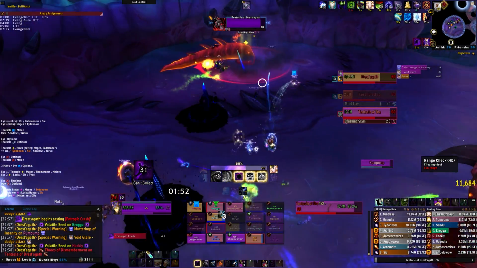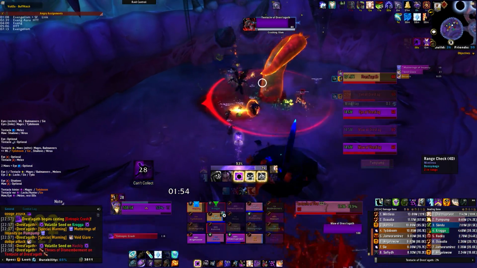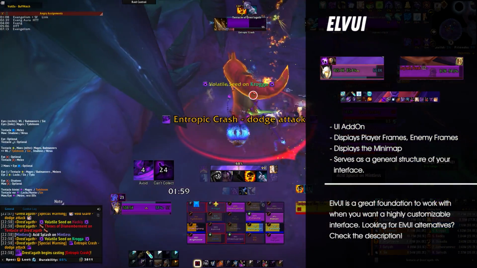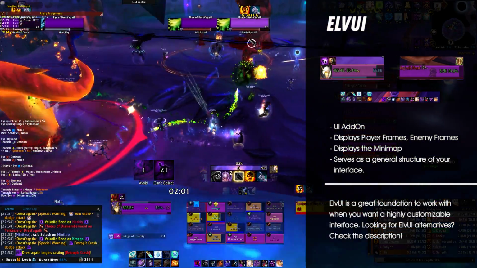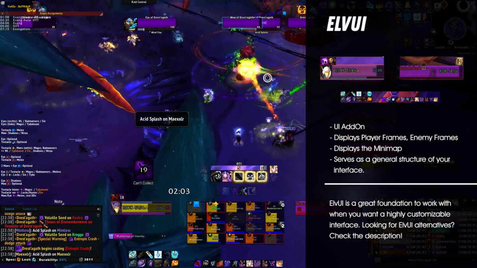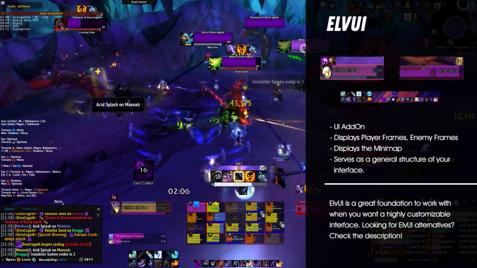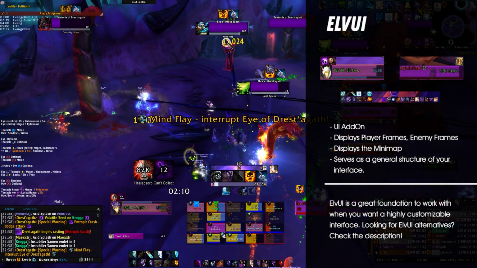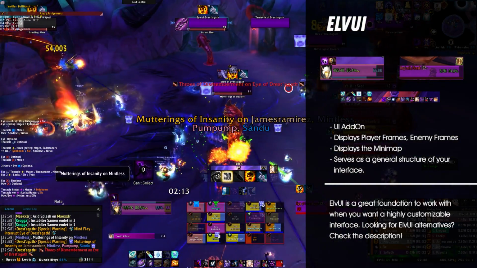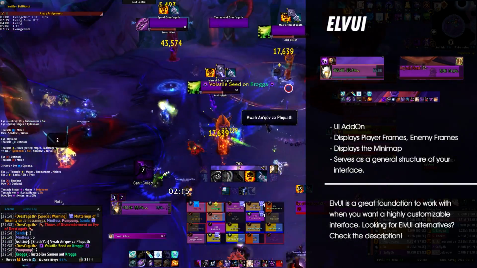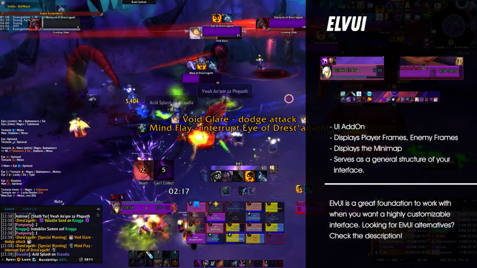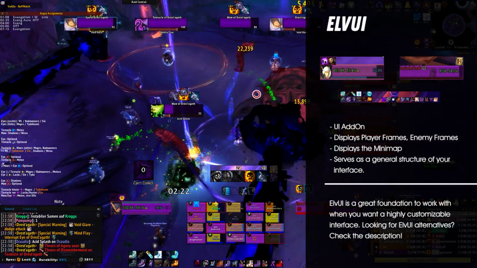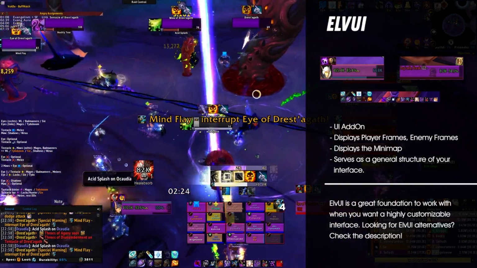So, the core of my interface is centered around ElvUI. ElvUI, in and of itself, offers an entire interface with good nameplates, great unit frames, action bars, a minimap, and essentially everything you would need. For me personally, ElvUI doesn't give me everything exactly the way I want it to be, both aesthetically and analytically, so a few things I've changed, namely the nameplates and most action bars. I personally like the ElvUI unit frames a lot though, and the entire structure of the add-on is nice.